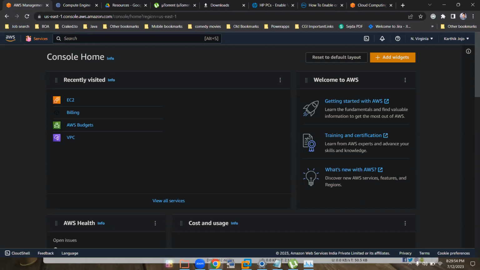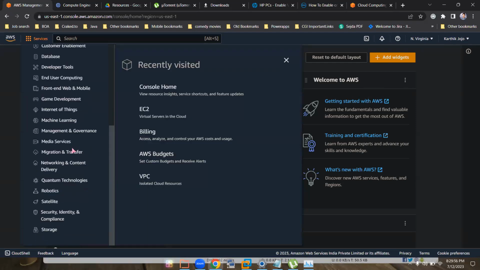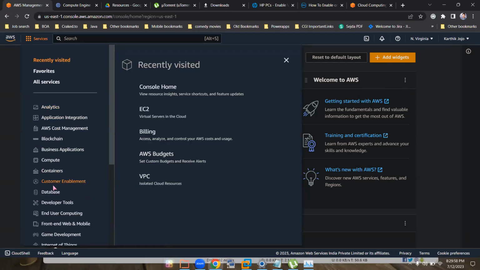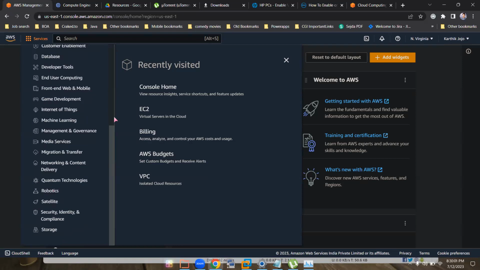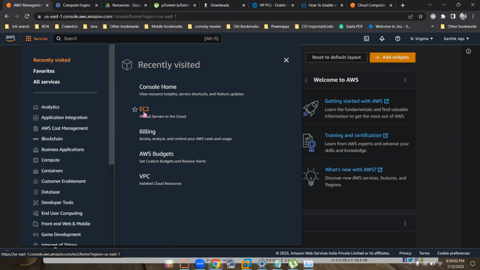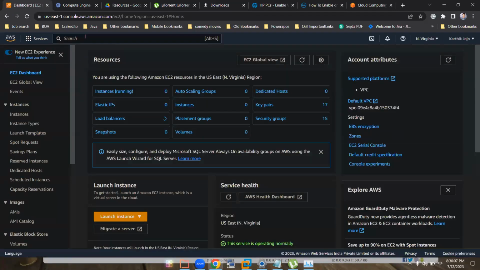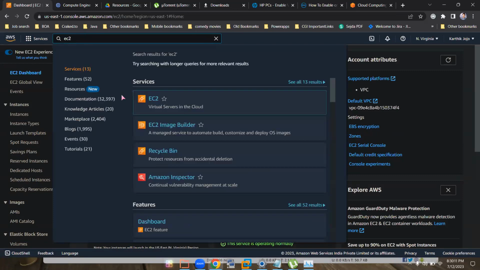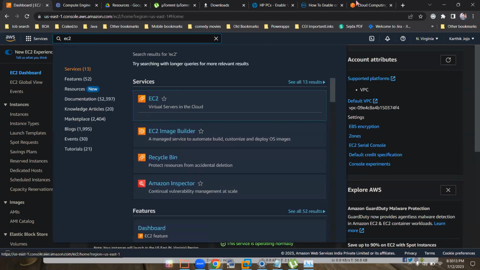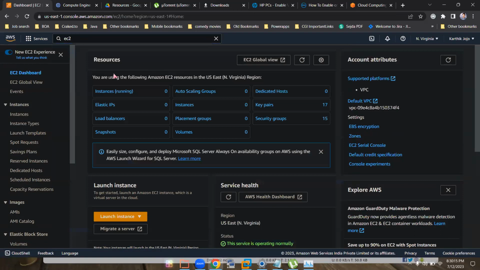There are a lot of services. So please don't get confused and go to all the services. We will be using the EC2 instance. You can go via EC2 there, or this is a global search, by the way. You can search for EC2 and it will be populated here. Many ways you can go to the same EC2 dashboard. So this is your EC2 dashboard, by the way.